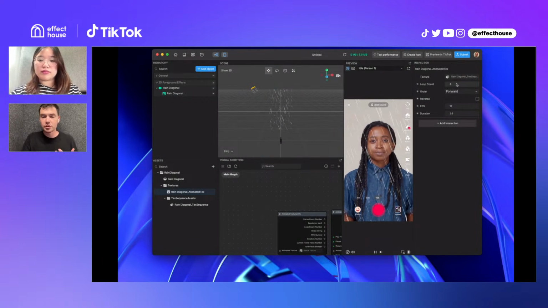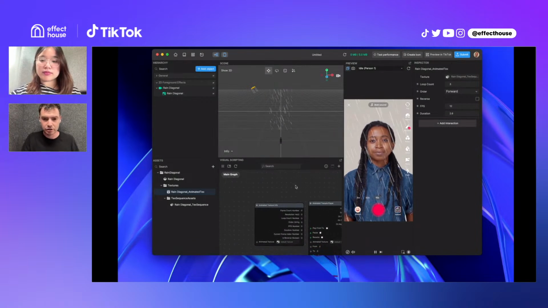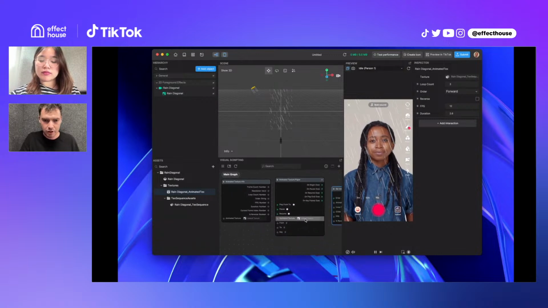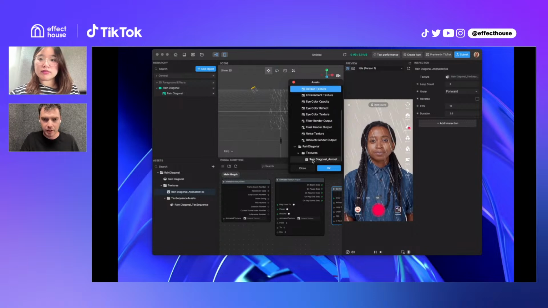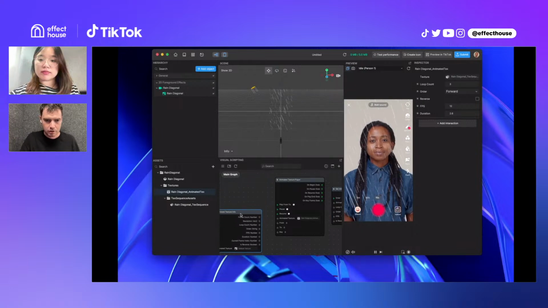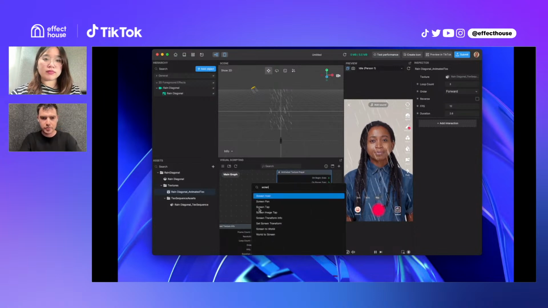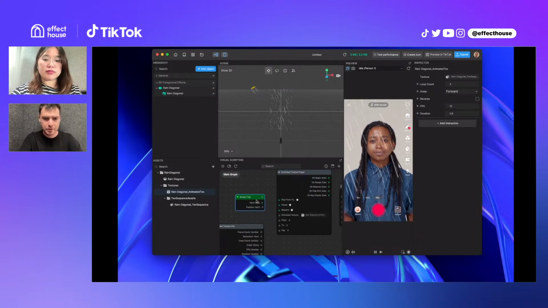So in order to play it and stop it, you can actually do that, or you can also use pause here. So let me see. If I select my animated texture, cool. And then let me see if I can pause it this way. So we can do a screen tap, pause.